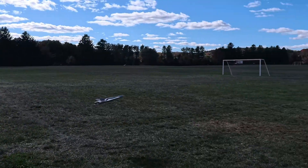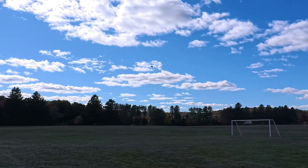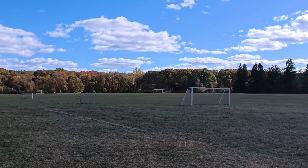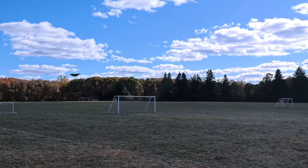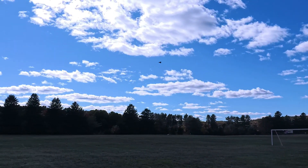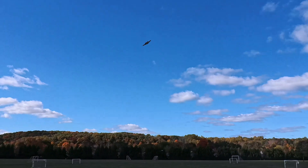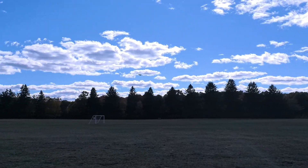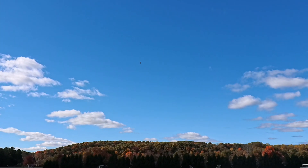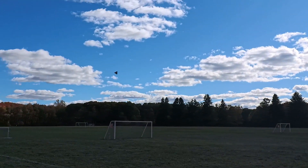Look at this thing — slow down in the wind, look at it. I want to add rocket motors to this so bad. I can't believe it flies so well in nonstop 25 mile an hour wind. You can barely hand launch this thing. Look at it come in — nice and slow. It's very stable. It's a viable design — 100% viable. And it's fast. It flies slow, and then a high speed pass — very cool. I know they're not going to be doing aerobatics, but super cool.